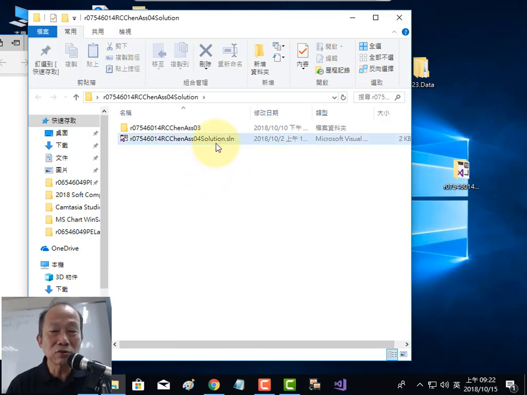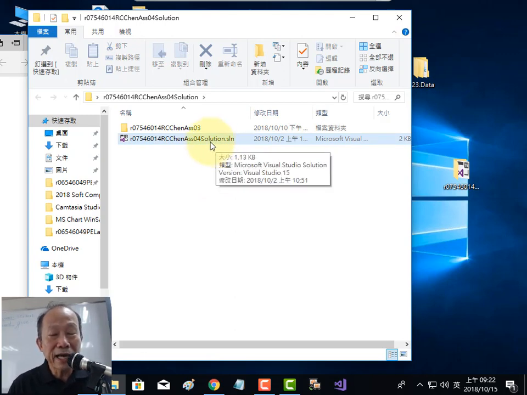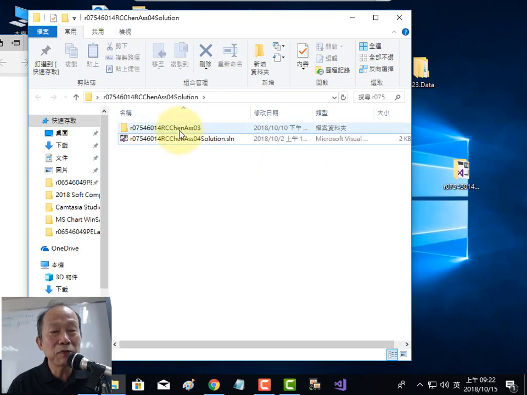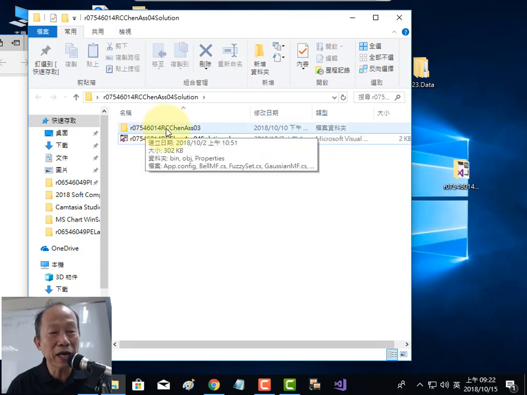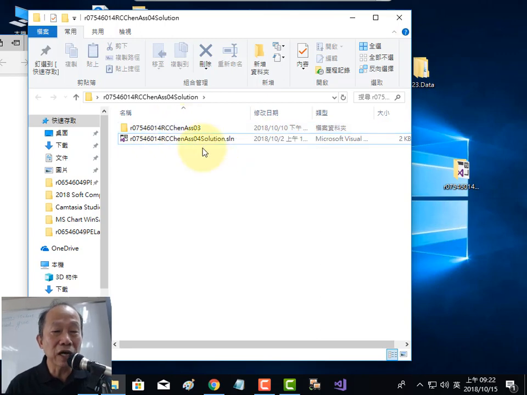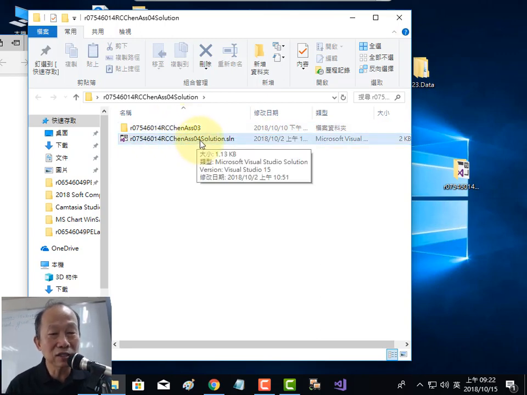So basically, this solution manages everything, right? The solution file knows that there is a project specified within this path, this subfolder. So if I change this subfolder, then I need to do something in this solution file.